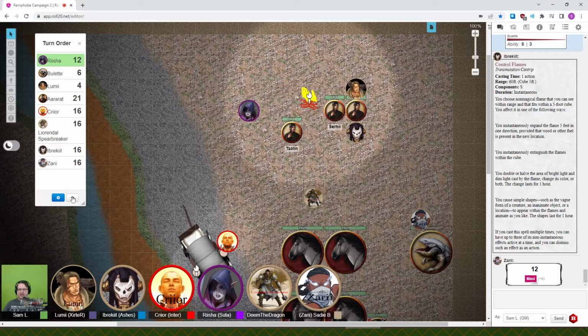So, yummy, it had prey, but no, did we just skip Risha? Oh, I did just skip. Yes. Risha, don't worry about it. Everything's fine. There you go, Risha. You're up.